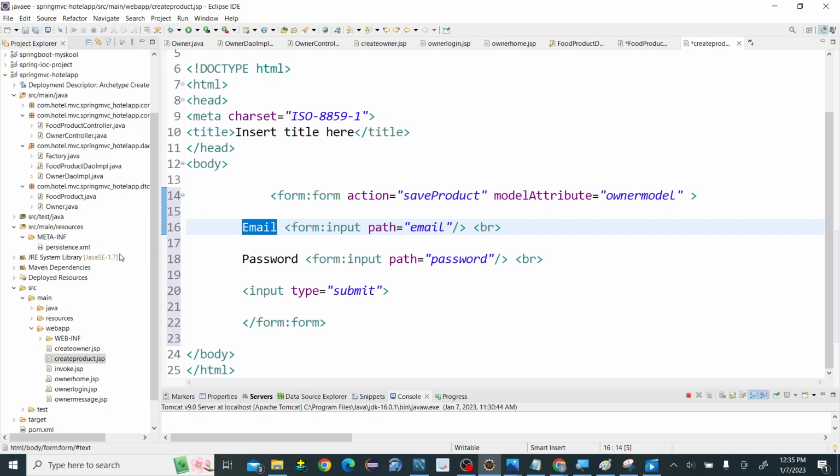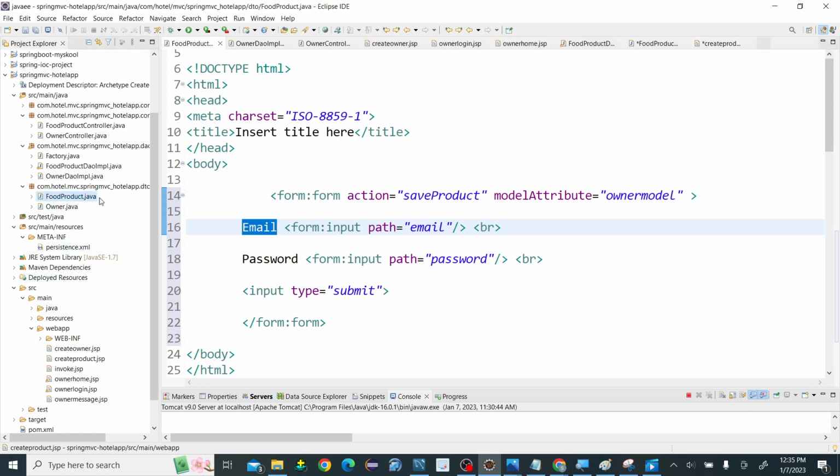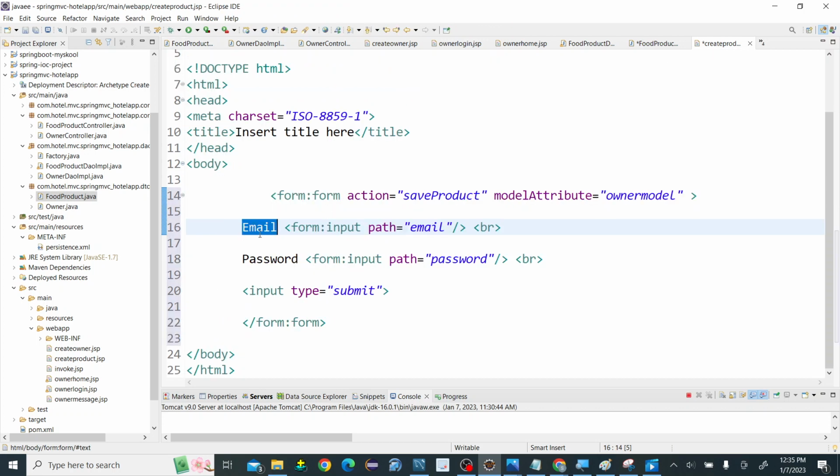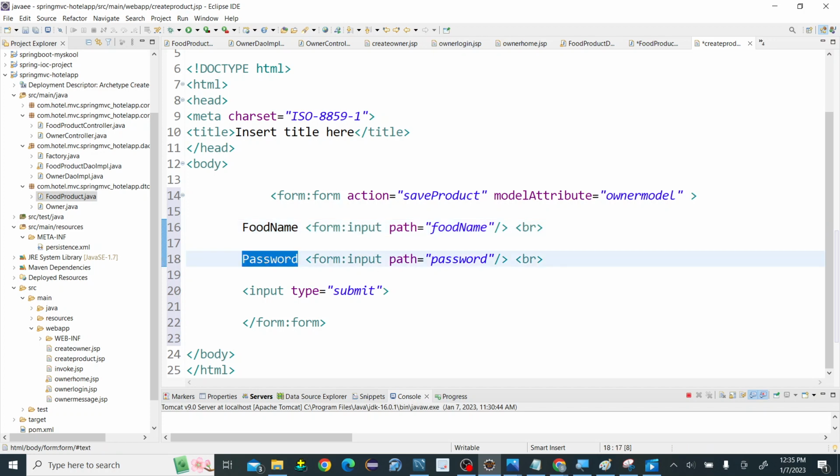First we have to check inside the food product class what things are present: food name, description, cost, food type. Food name, food name convention, description.